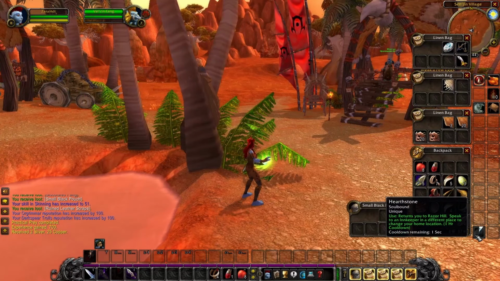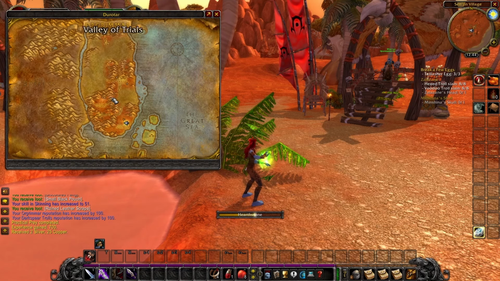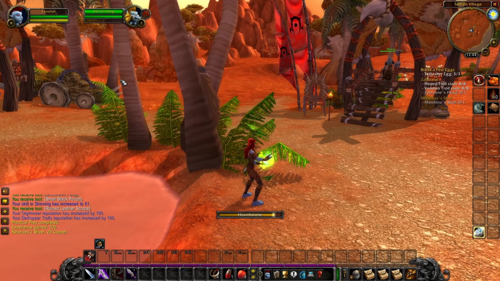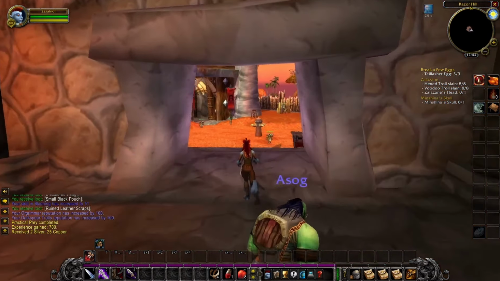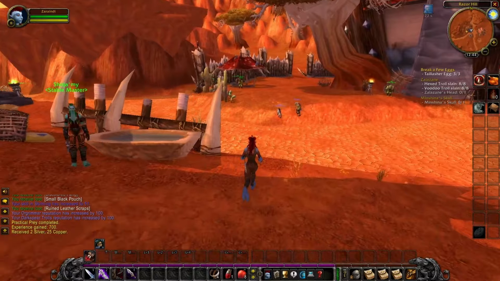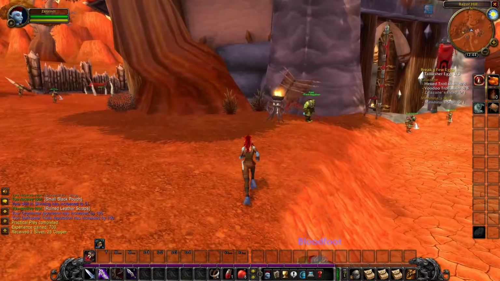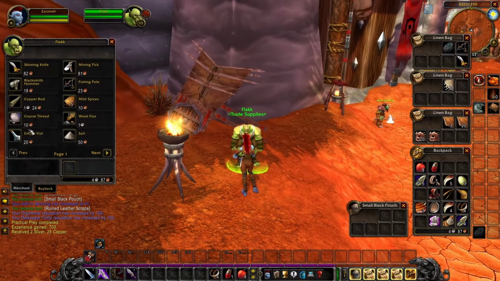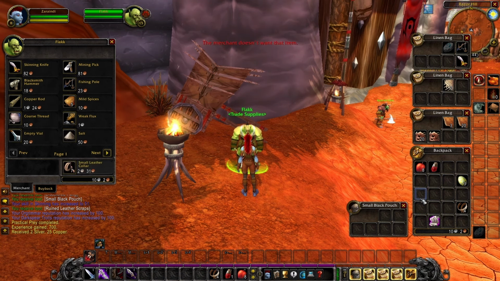Okay, so what that means for us is we're gonna take this to Razor Hill. That's the trip that way. And then we need the general goods merchant, if there is one. Trade supplies. Dude has thread, and I can sell to him. That's good enough for me. What's this at? 10 silvers?